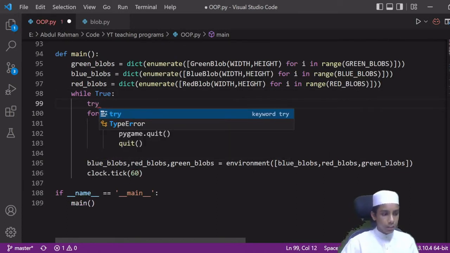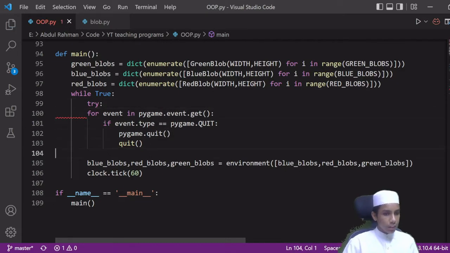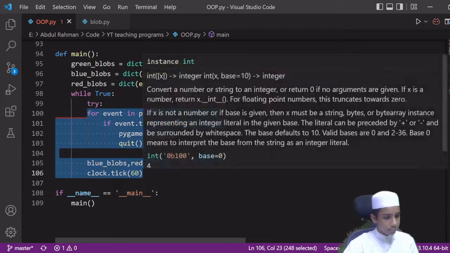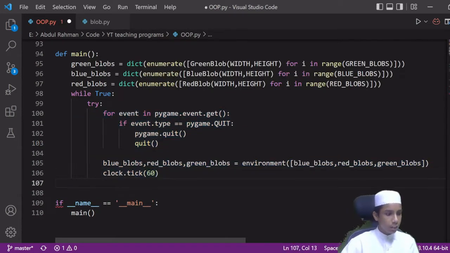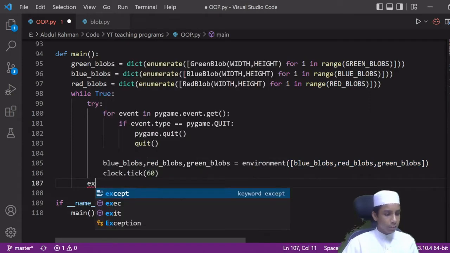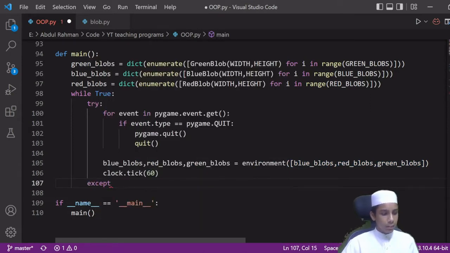So try is there, and we have to add except Exception, and then we have to add as e, because pretty much every time we have to give exception, right? So we have given as e, so wherever we want to use the exception, we can give the e, right?